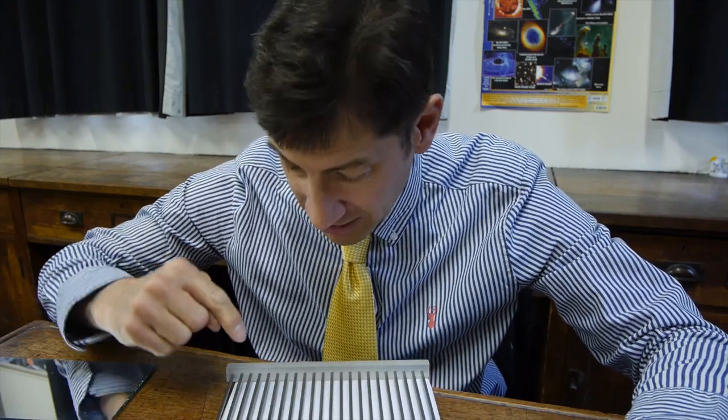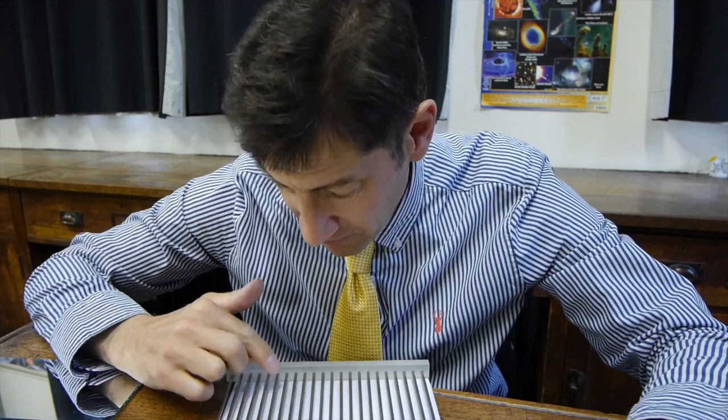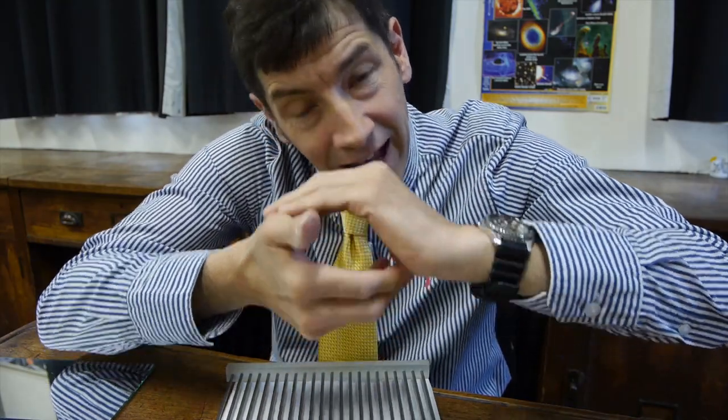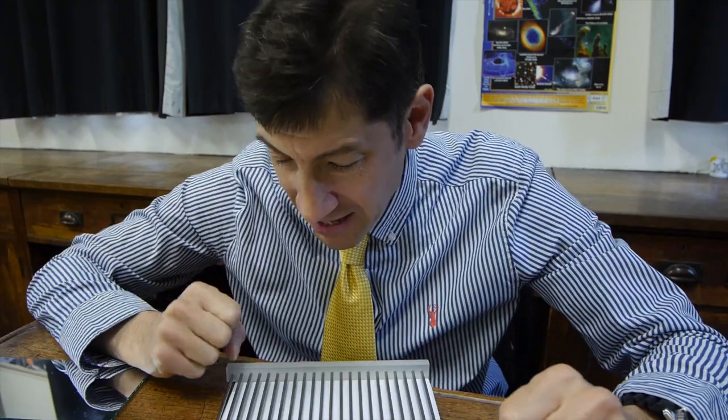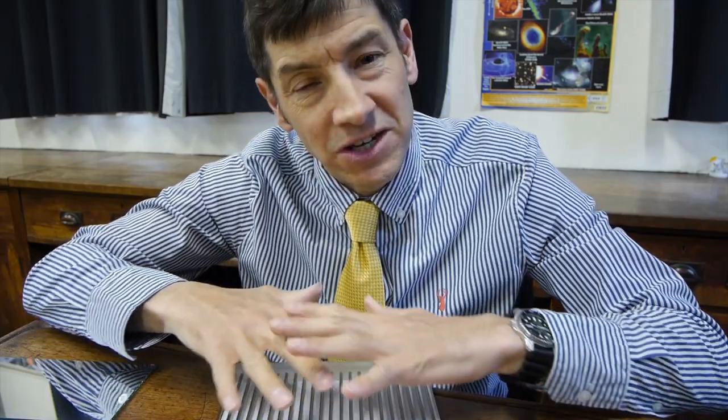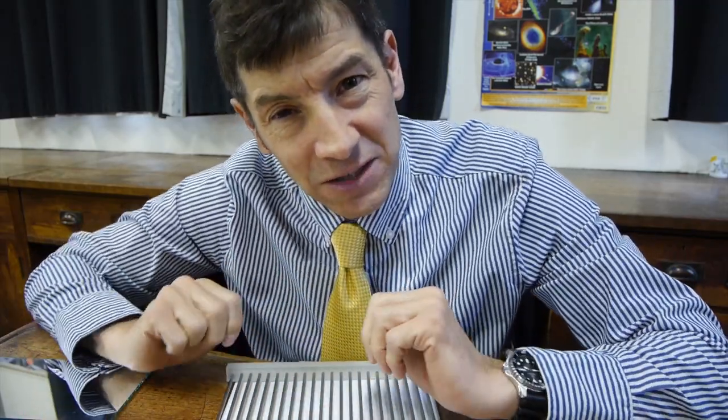We see the colours because particular wavelengths of light go in and reflect off the bottom of the pit, and they join up with a wave that is reflected from the top surface. Those two waves will have travelled slightly different distances, so instead of coming out together as two peaks, they'll be shifted slightly. If there's a shift of half a wave, then that light will be a peak and a trough and it will cancel, so you don't see that colour — you'll see a different colour. In simple terms, the surface of a DVD contains lots of pits and lots of flat surfaces — it's rough, but rough in a predictable way, not randomly like sandpaper. And it's this that causes the light to split into its component colours.